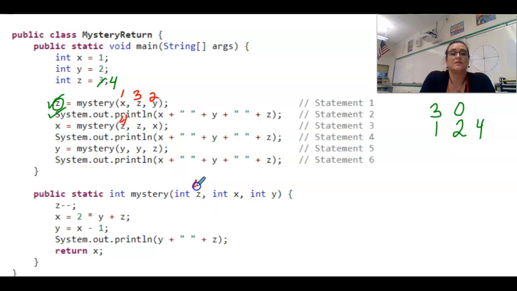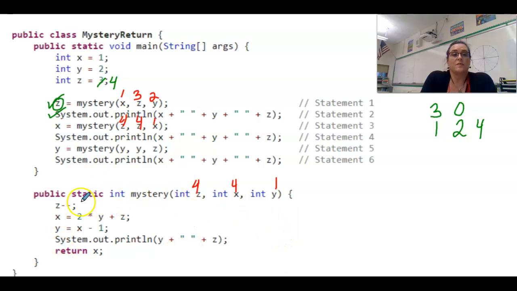So now this is a 4. Then it's going to take the current value of z, which is still 4, and pass it down into the second position. So it gets stored now as x in my mystery method. And then the current value of x, which in the main method is a 1, it passes that 1 into the third position, which assigns it in the mystery method to the variable y.